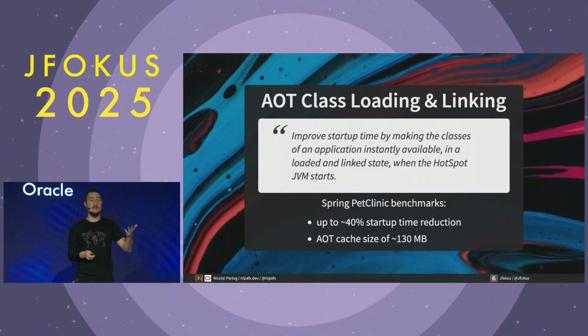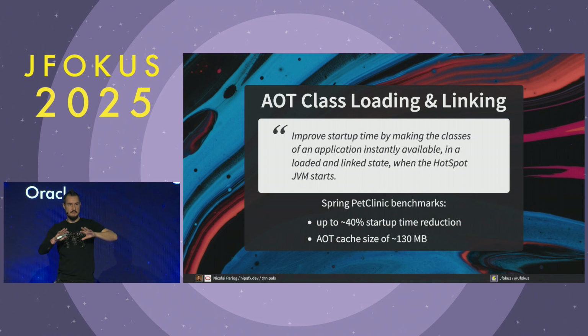And just some superficial benchmarks. This does not mean that your application will get 40%, might get more, might get less. The point is just to prove it's worth looking into if boot time is something you care about. Spring Petclinic got 40% faster. And just as a ballpark number, that specific AOT cache is 130 megabytes, and Spring Petclinic does use a decent chunk of Spring, so, Spring is not exactly known for a super slim dependency tree. So you can probably have a gut estimate what that would mean for your application.